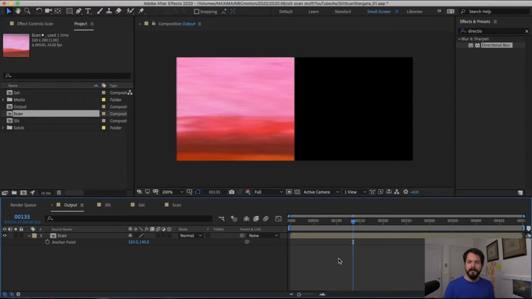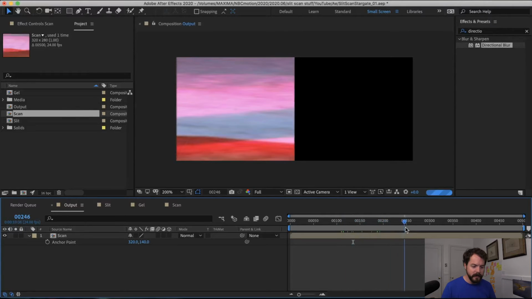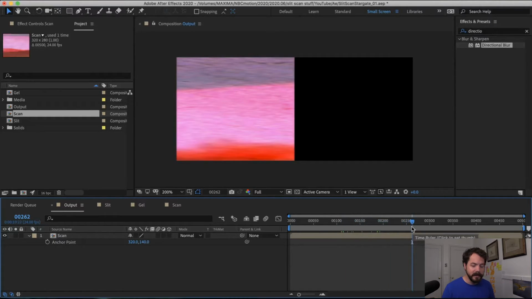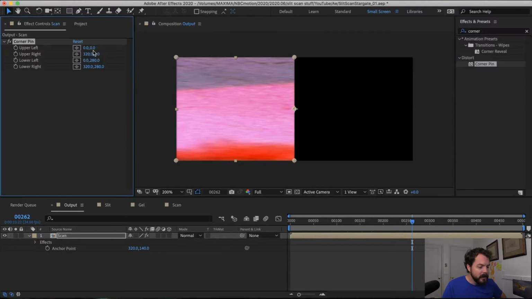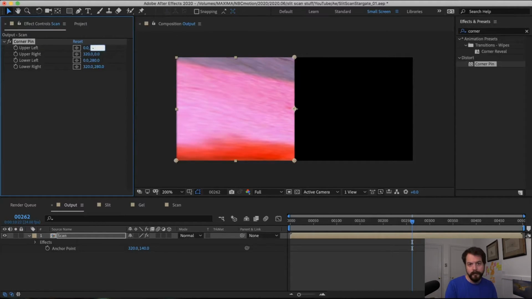Great, but this doesn't really look like the Stargate. It just looks like an image moving to the side, which is okay, but it's not what we're looking for. So I'm going to corner pin. So the upper left corner, this is 0,0. This is where everything is measured from. So in the vertical dimension, we are going to start subtracting to move that point up. And let's go, just kind of spitballing here, let's go -500. Yeah, that's starting to look right.